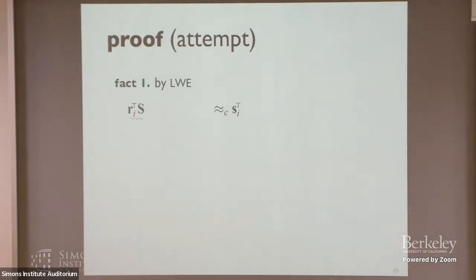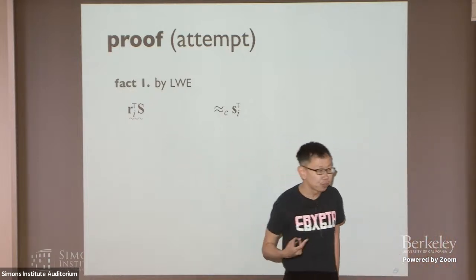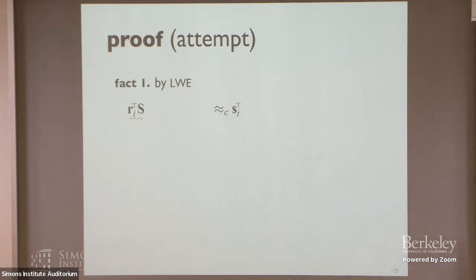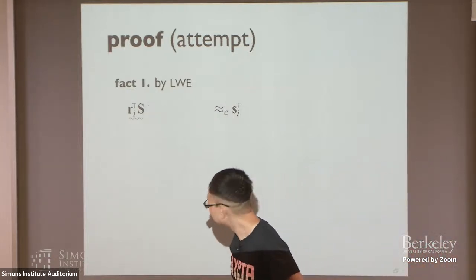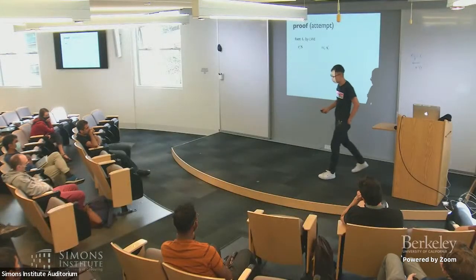All right, so what's the first thing we'll do? Our intuition behind why randomization works is from LWE. So we're going to start with the LWE assumption that says that Ri times S plus noise is pseudo-random, even if you're given the Ri's. And pseudo-randomness will continue to hold if you multiply the left-hand side and the right-hand side by a low norm matrix. This is pseudo-random, the joint distribution across multiple secret keys, even given the Ri's.